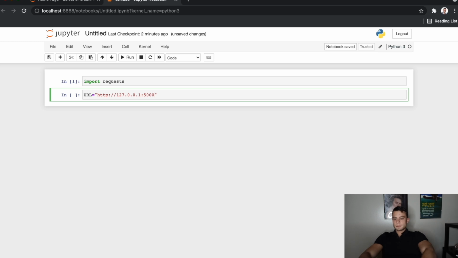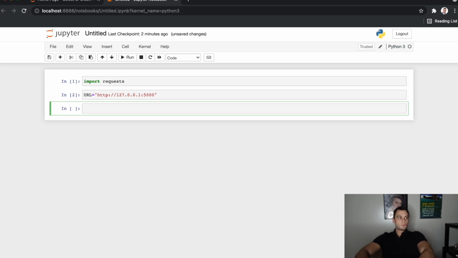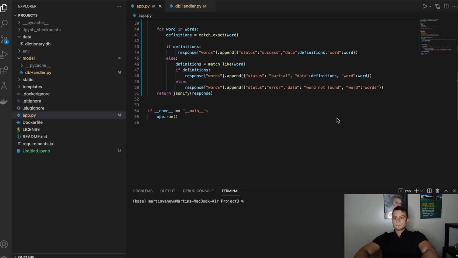Okay, so this is our URL that we're going to be running. And actually, before continuing with the rest of the code, let's go back to our project because obviously we need to run first our project before running the Jupyter Notebook.